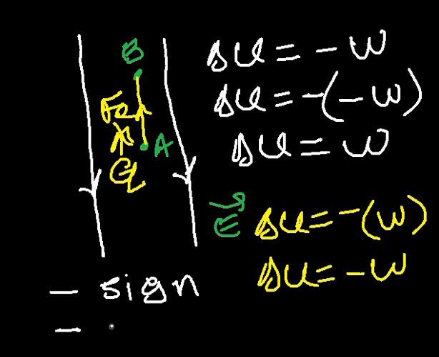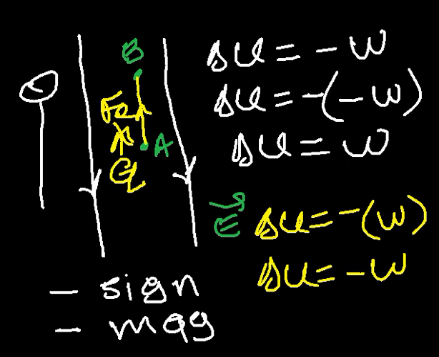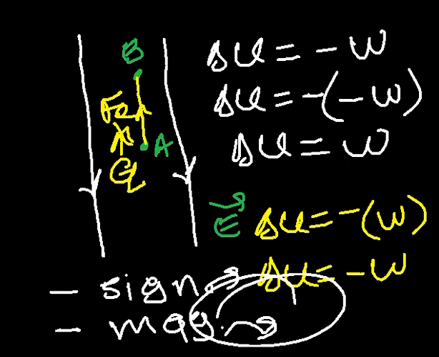And another factor, as you can see, is the magnitude of the charge. That is to say, if the magnitude of the charge increases, the electric potential energy will also increase. You should regard the magnitude as the mass of an object. You should know that gravitational potential energy depends on the mass of the object and the height. It is the same way you should expect for electric potential energy in the context of the magnitude. So electric potential energy depends on the sign of the charge and the magnitude of the charge. So keep that in mind.